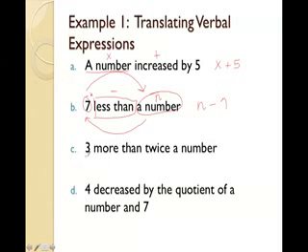Here we go again. We have 3 more than. Well, more than in this case means I'm adding, and then I have twice a number. Twice a number, I know a number means it's going to be a variable, so let's write x. If I have twice of something, that is 2 times, and the multiplication sign is hidden there, a number, x. So I remember with more than, I have to switch these two. So this goes behind the plus sign, this goes in front of the plus sign. So I have 2 times my number. More than means I'm adding, and then 3.